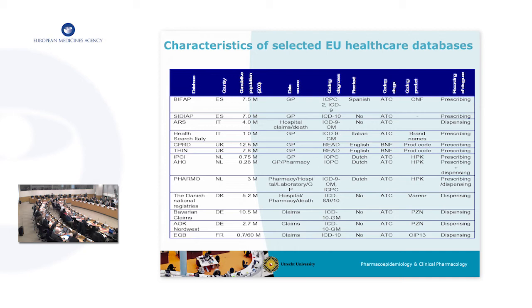So I think this is something that we need to take into account when we are considering a common data model for Europe. Is it really something that we can cover all of these data sources and different coding systems? Theoretically, probably we can, but I think we should also think about the implications of mapping to one common data model. Next slide, please.